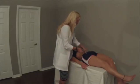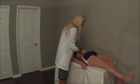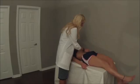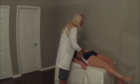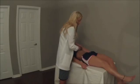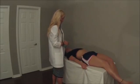Whenever we're listening to that, we also want to listen to the iliac arteries and the renal arteries. And we want to make sure that there's no bruits. And we would also palpate Alicia's femoral arteries on both sides of her legs.